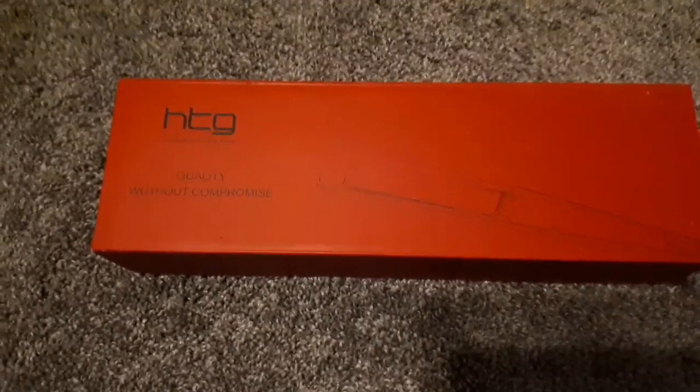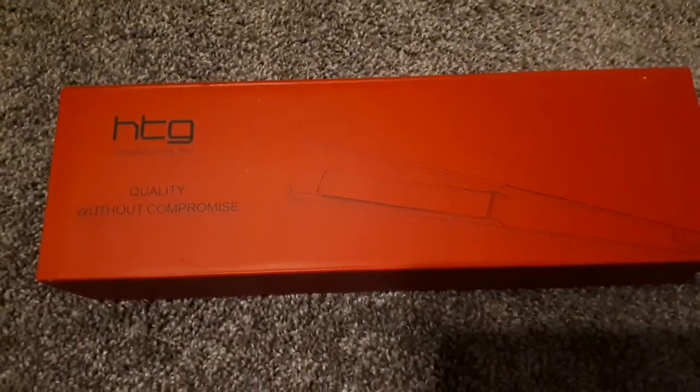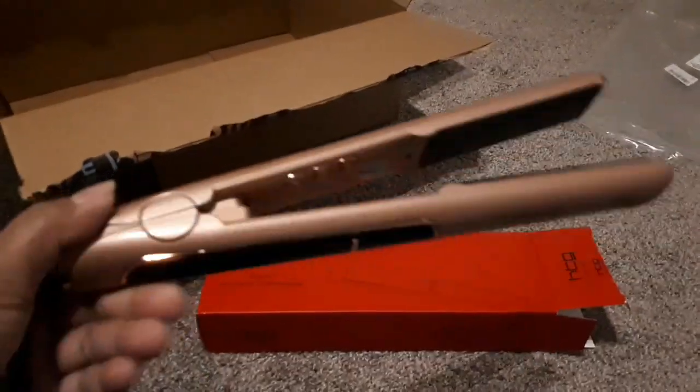This is the infrared hair straightening iron. Let's open it. Here it is. Okay. Wow, so nice color. And it's handy.